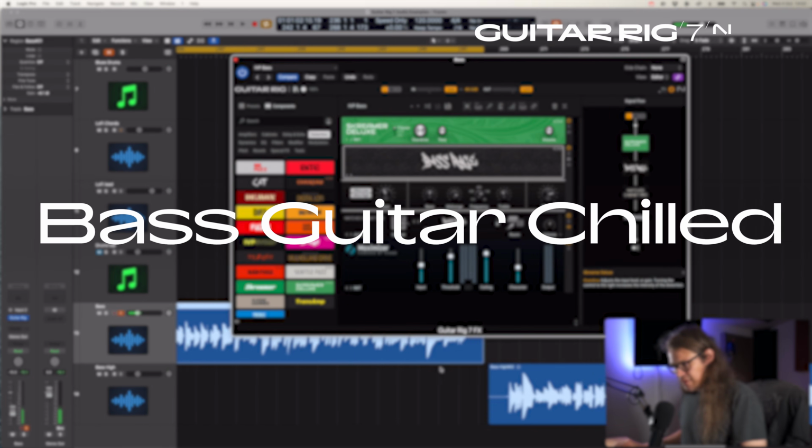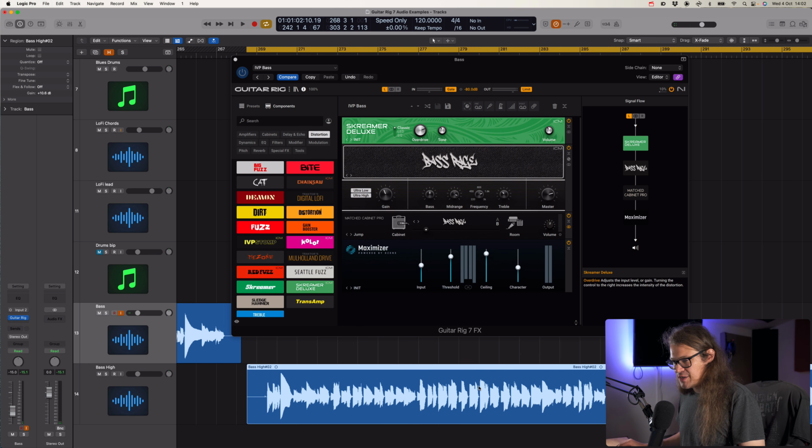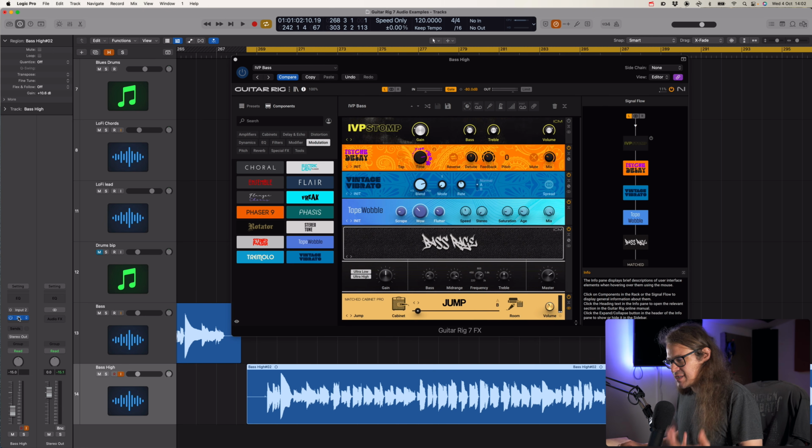And then the other one that I've got is, as I said, a little bit more of a subdued kind of sound. This one is still using the same bass range, but we've got some stuff going into it. Just take a listen to this because it's quite an interesting sound.